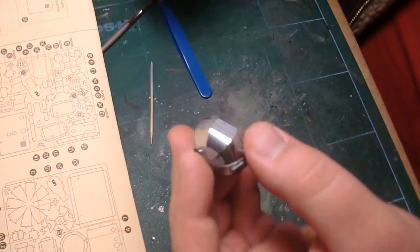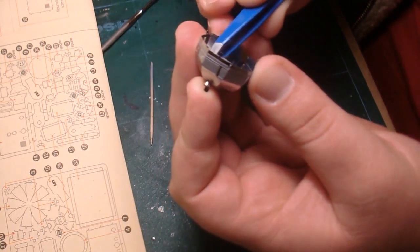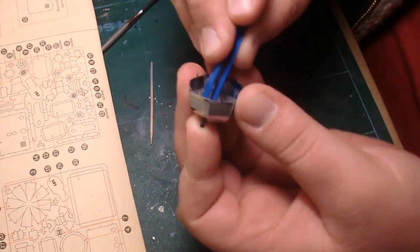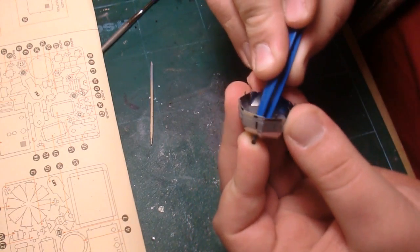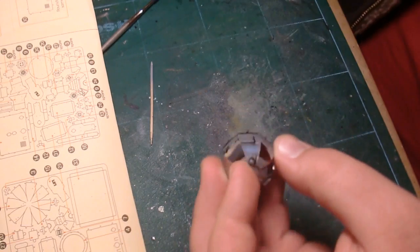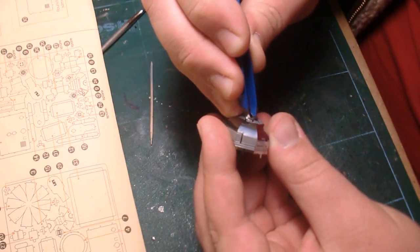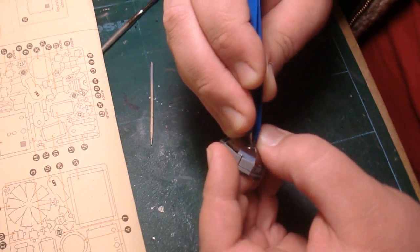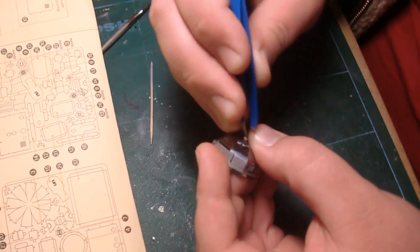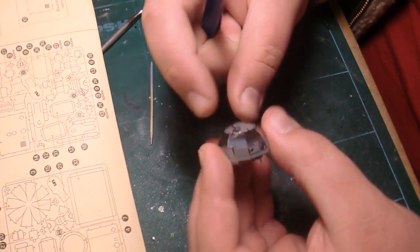It's going to be hard for the camera to pick up on this with the reflection and everything. But we'll just twist this, twist that. Okay, so now that it's in there, like so, I can take my tweezers and adjust the circle a little bit more, so now it's a better fit.